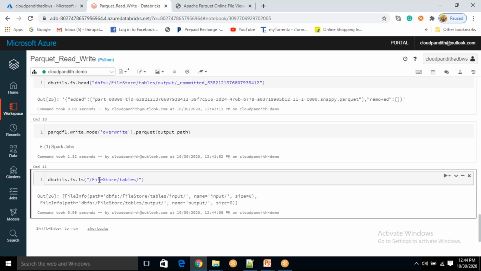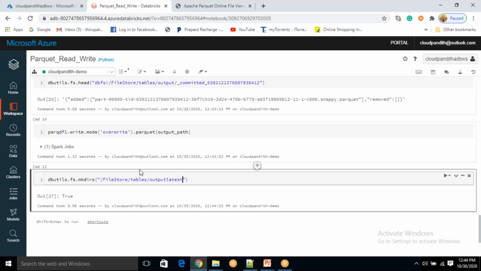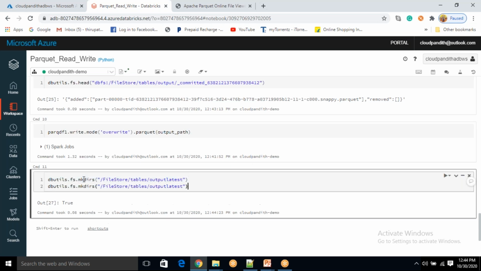See, you have input and output. Now what I am trying to do is I am just creating mkdirs. I will create here something called output latest. Okay, this is the folder I want to create. So this folder I created. Now let's list down the content which we have on the tables again.